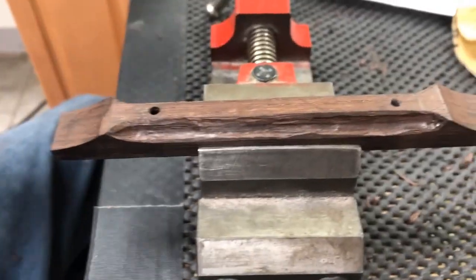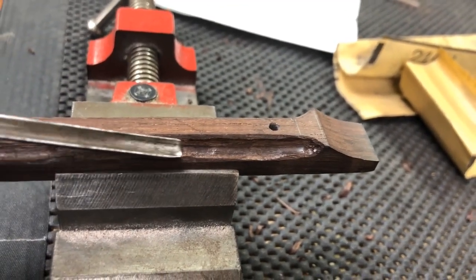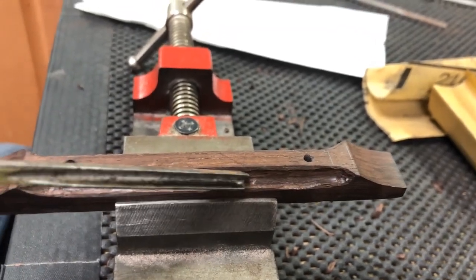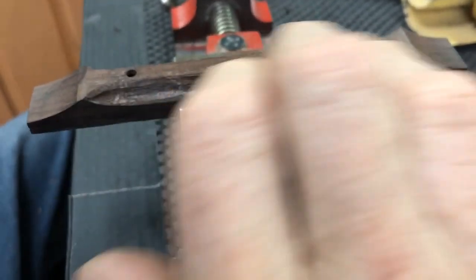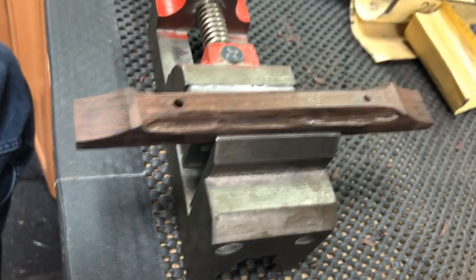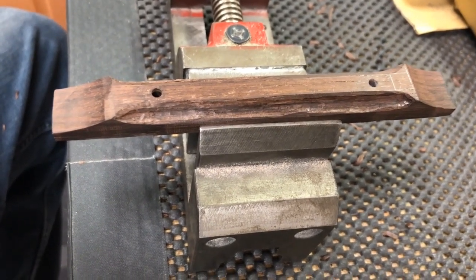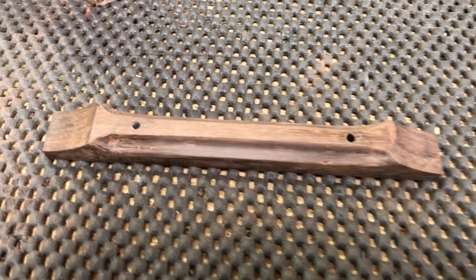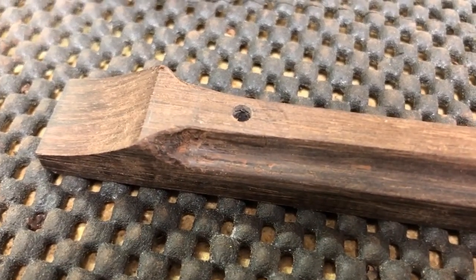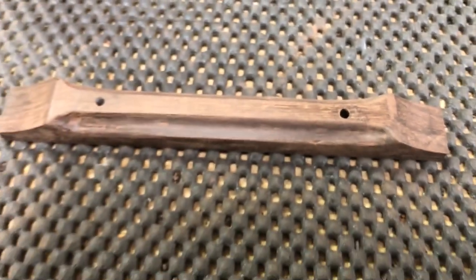And here's some progress with my curved chisel, or gouge as some people call it. So I'm just going to clean that up a little bit. I'm halfway on the other, starting on the other side, and then I'm going to get in there with some nice sandpaper and smooth it all out, make it look pretty. So far I'm pretty happy with that. That's the top of the base, the top of the bottom. Is that like being down to your uppers? Progress. Man, it's hard getting in there. Keep going.